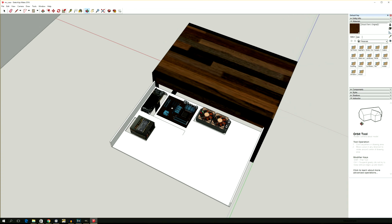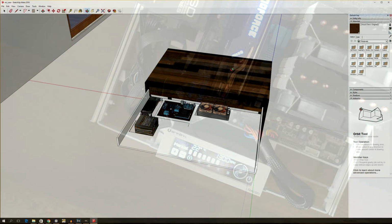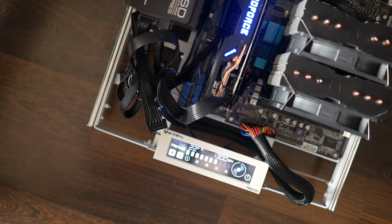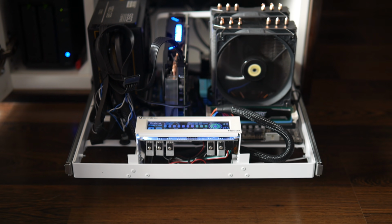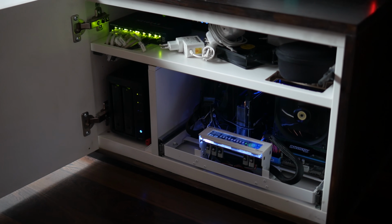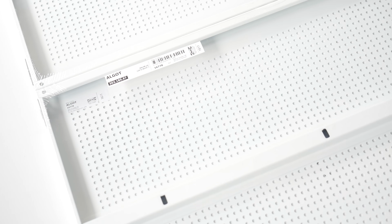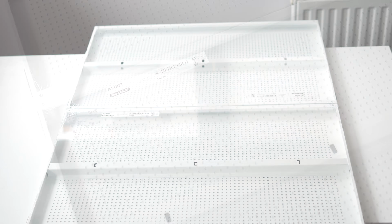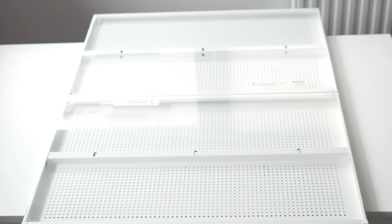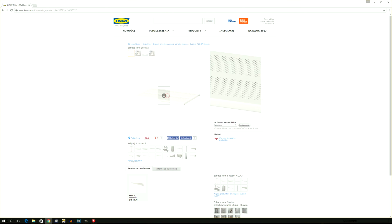There was no chance I would leave such a piece of furniture behind, so I decided to convert it into a desk. At first, I thought about creating an aluminum construction similar to what I did in my previous project, but I figured it might not be strong enough to support additional hardware. I was looking for an alternative and found one when wandering the alleys of IKEA store. Two 38 cm by 60 cm Algot shelves put together make a perfect base for my drawer.